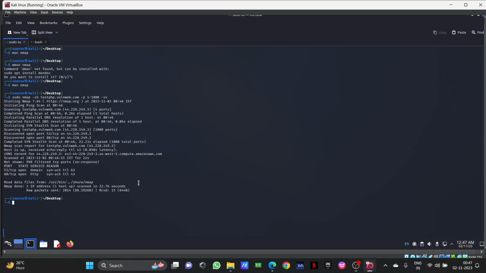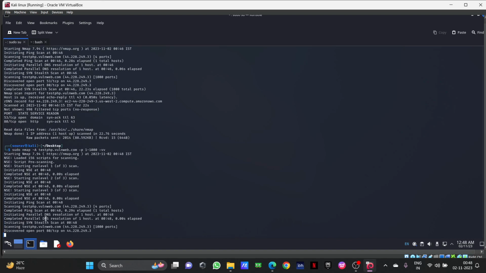Okay, and let's do another scan. I'm going to type the same sudo nmap, and I'm going to do one aggressive OS detection scan. It is going to check the OS version which is running this web page. So testphpvulnweb.com, and same thing, I'm going to scan the first 1000 ports, and for maximum velocity.